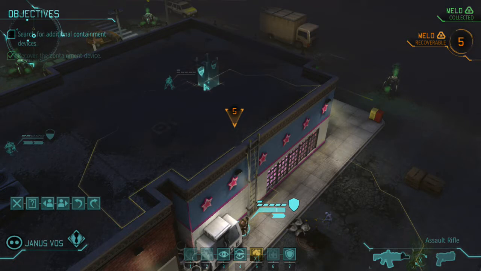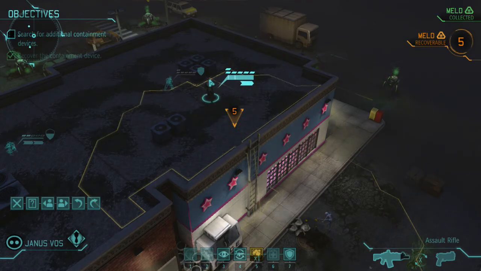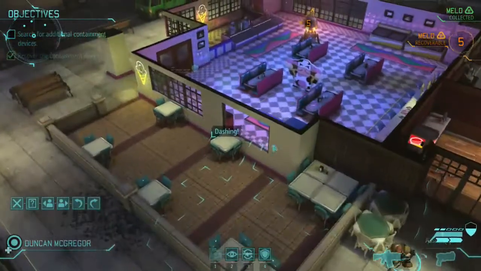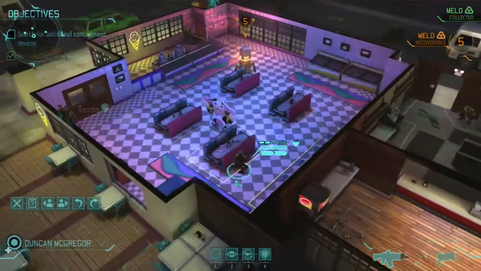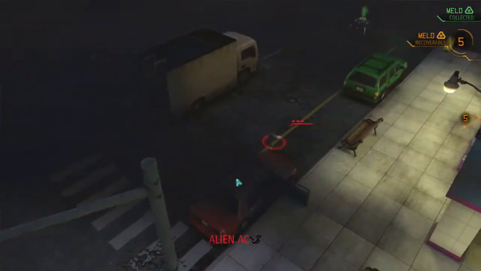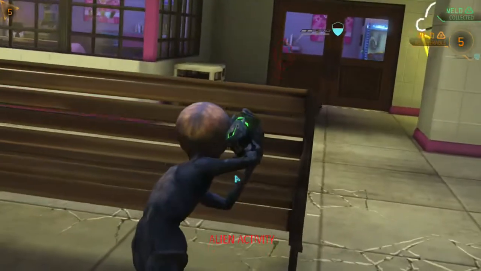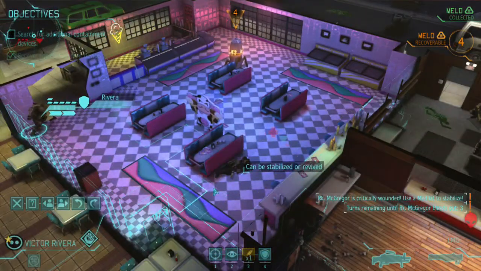Actually gonna move. Got it. Yanis up on the roof, which will give him a great shot at that other guy who's hiding later. Already there. And McGregor can just go and hide out in the building safely. Well, not that safely. Okay, McGregor isn't dead.